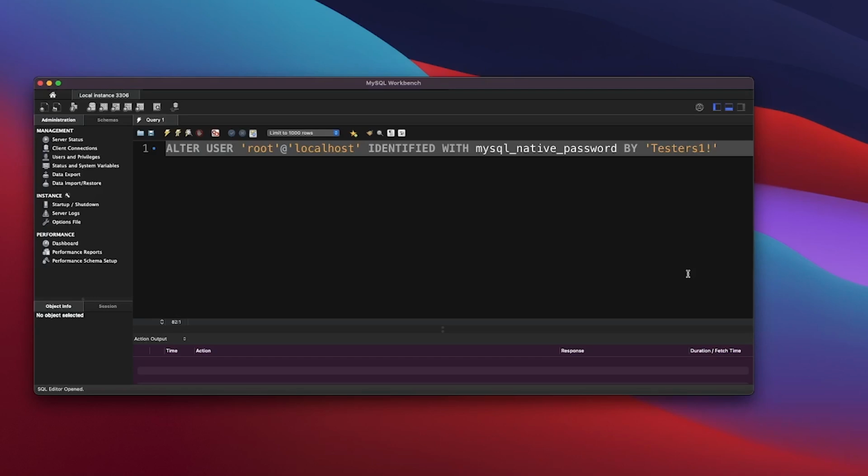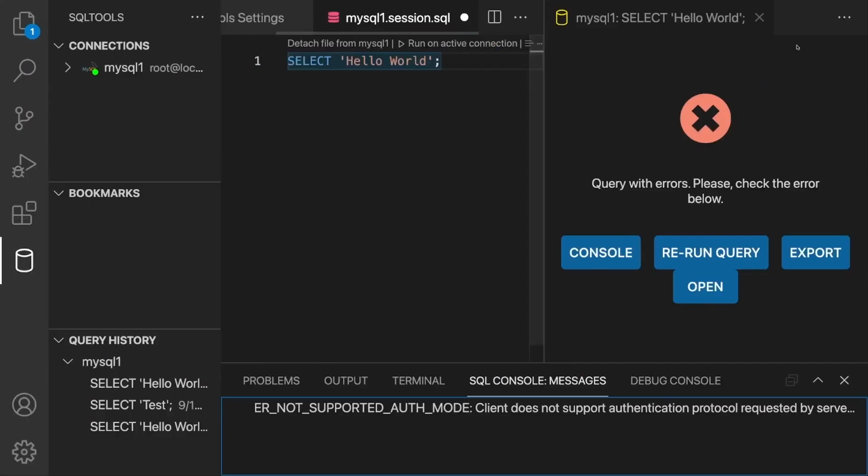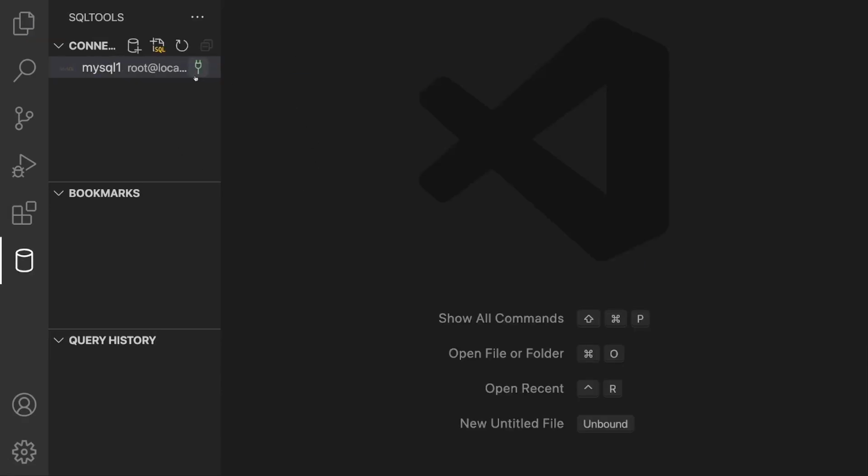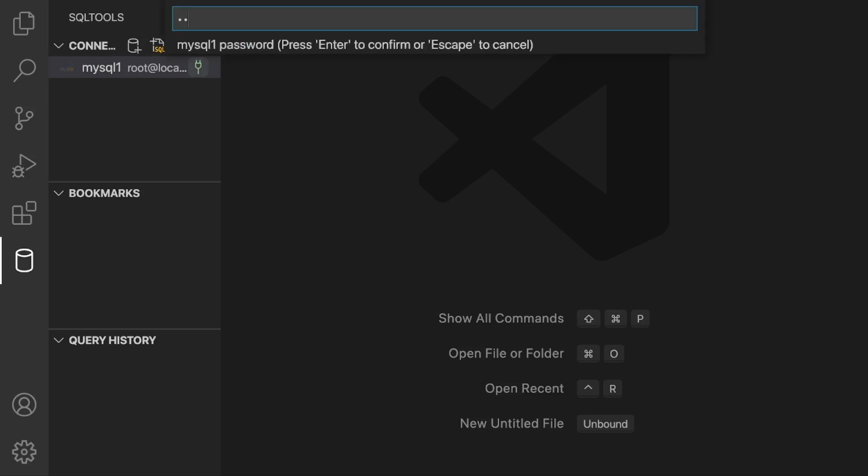Again, for local development, this is absolutely fine and allows us to use this extension, which will make working with SQL pretty convenient. You also find a file with this command attached to this lecture. Once you enter this, you can execute it. And once you did that, you can go back to Visual Studio Code, to your connection here. Close this connection by clicking this icon and connect again by clicking this icon again. You might be prompted to enter your password again.